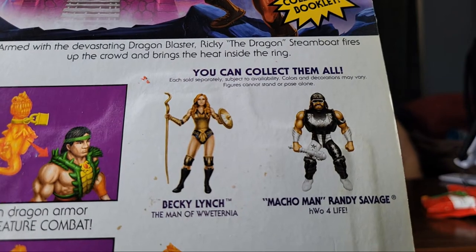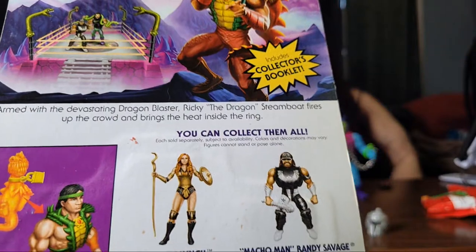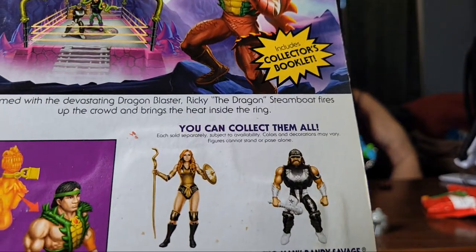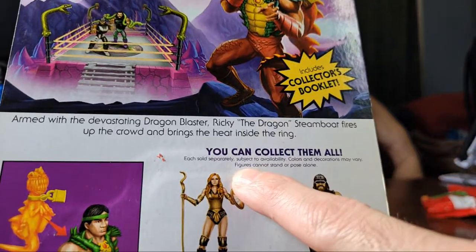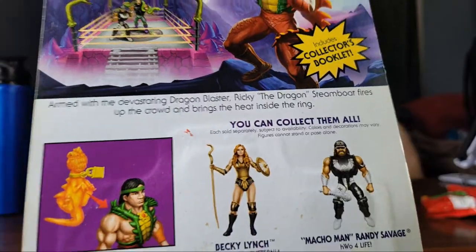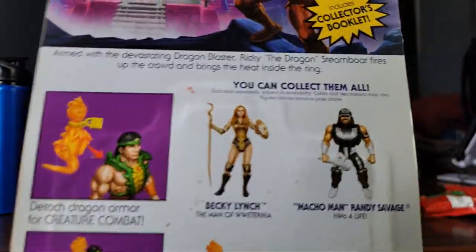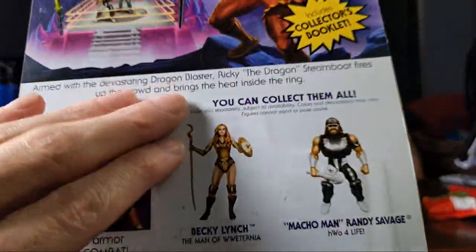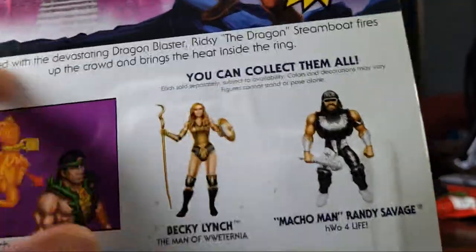Figures cannot stand or pose alone. Oh, wow. It actually even says it, that they cannot stand alone. Isn't that something? I've never seen that before. Have you guys ever seen that before on the back of a package? Cannot stand or pose alone. That's the first time I've ever seen that, I swear. Now I'm going to have to check the other packages to see if they say the same thing. Why is that on the back? What's the package? There's something sticking there.